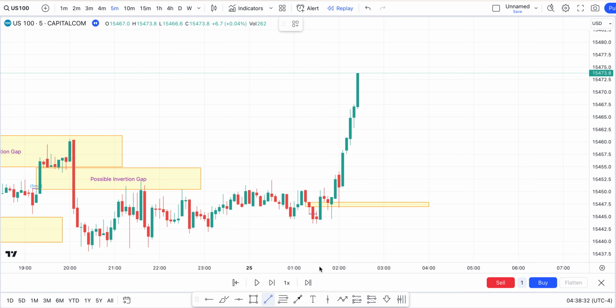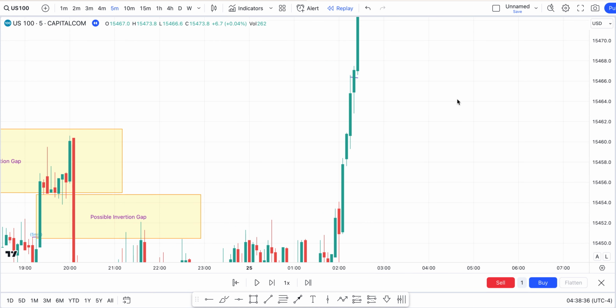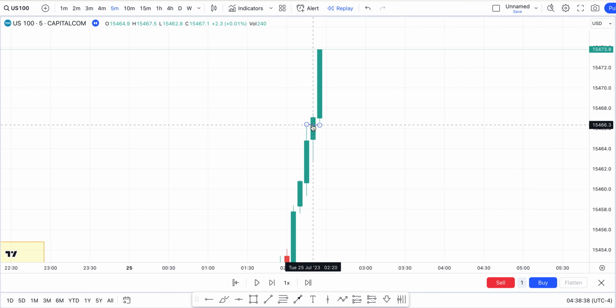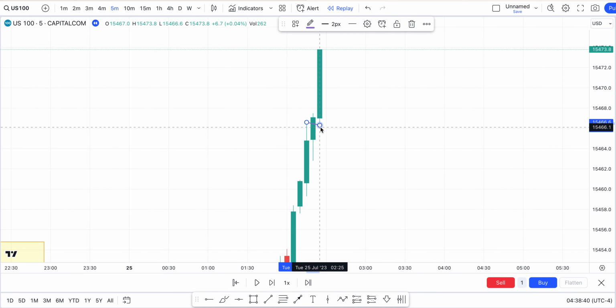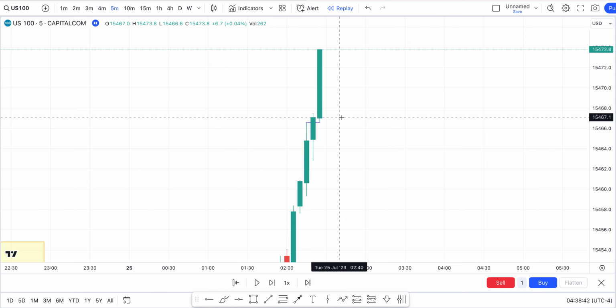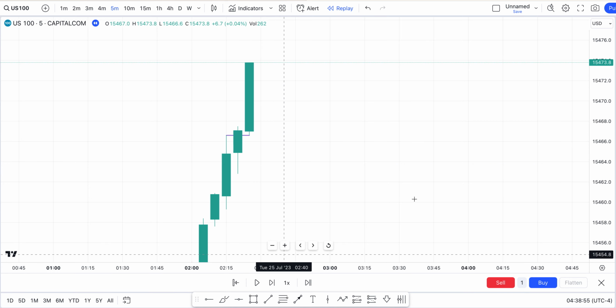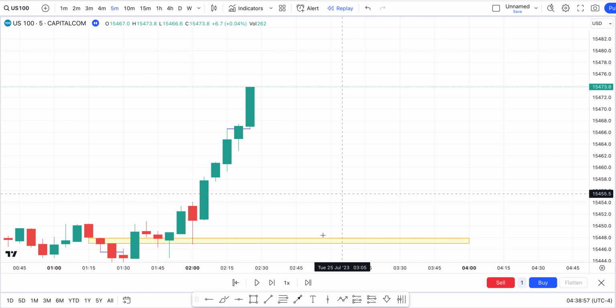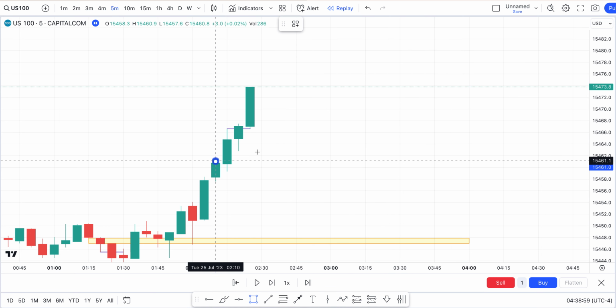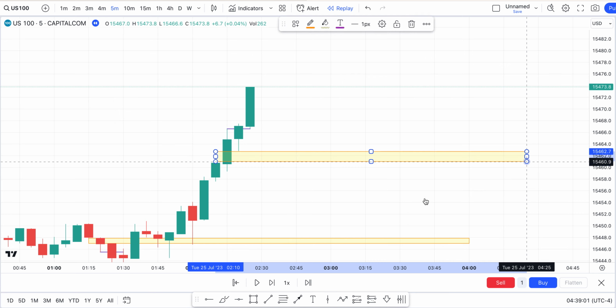So right here is another one. I don't know if it overlaps. And that's also the thing, you have to make sure that these levels actually overlap. There's not a very small gap in between. Let's look at the high, 15466.6, and this low, 15466.66. Okay, so that one, this is now an inversion fair value gap after the low's been broken.